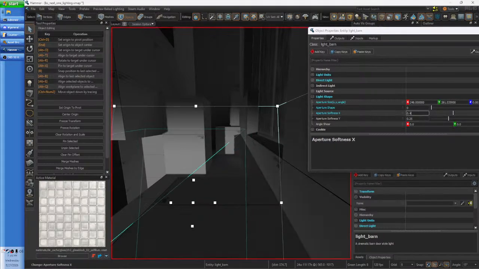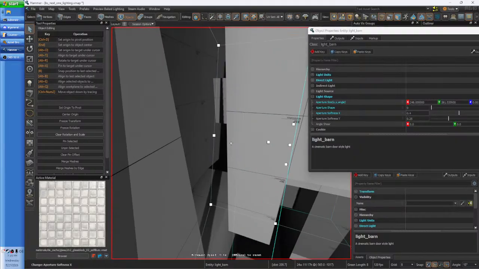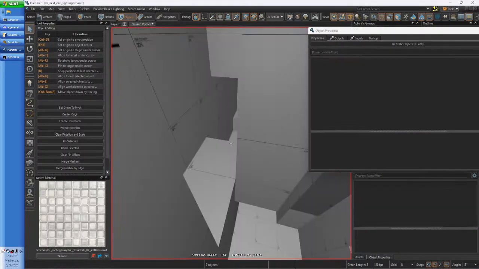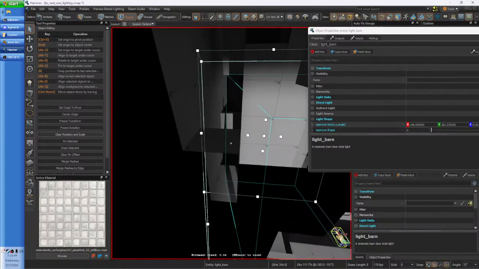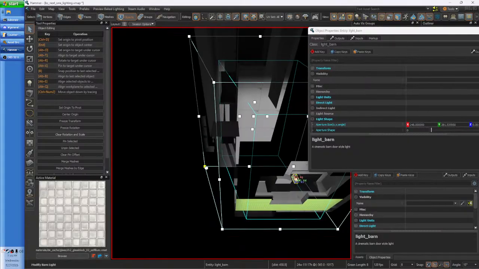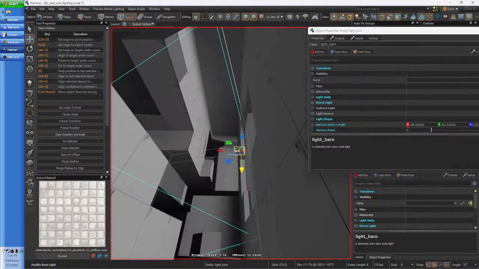I'll go to like 0.4, I guess. Seeing that shadow is a bit not good. Is it because it's too far into the wall?